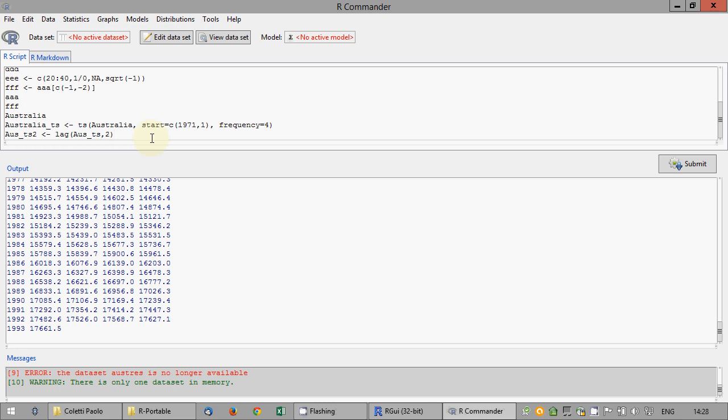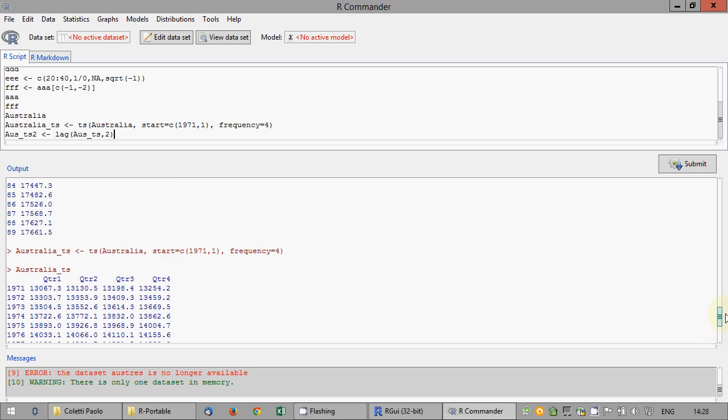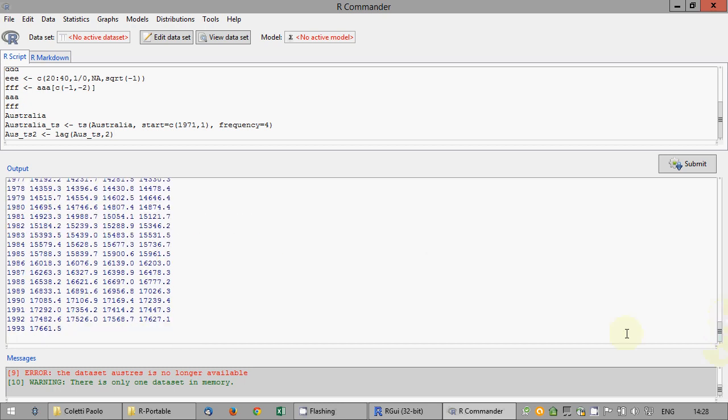If the first 2 values are not skipped, so if it doesn't start from the third quarter 1971, I will do it vice versa. So now let's take a look at Aus 2.